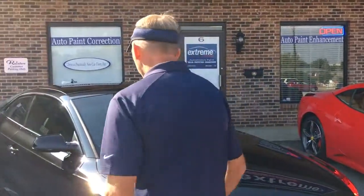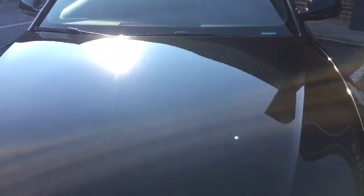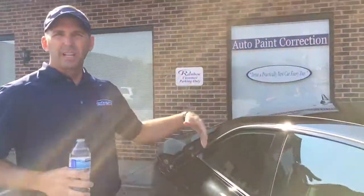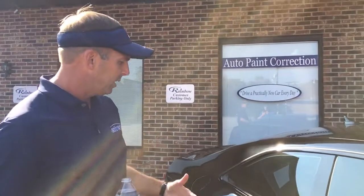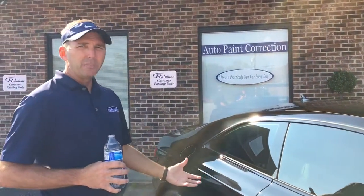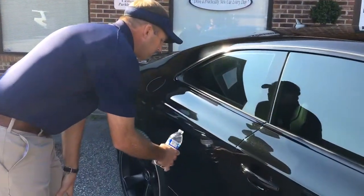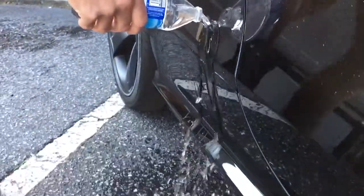The other thing we did to this car is our ceramic coating. Ceramic coating is a permanent coating and it basically protects the paint from environmental contaminants like tar and bird droppings. It keeps the finish nice and slick, it gives depth to the paint as you can see here, and it's very hydrophobic — it keeps things from sticking to the paint, makes it easier to clean, and it needs cleaning less frequently. You can see right here how hydrophobic this coating is.